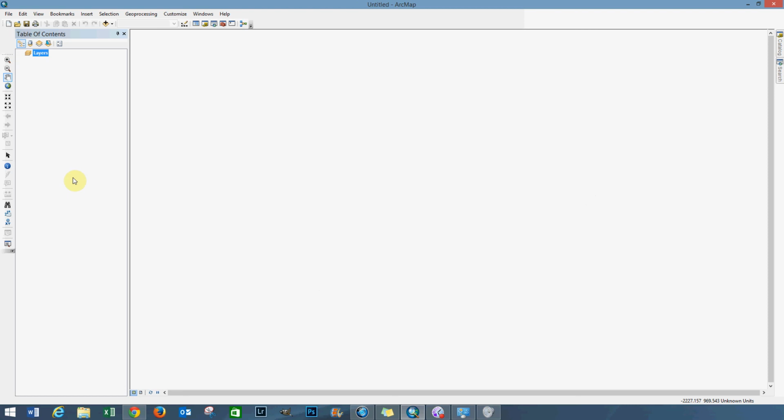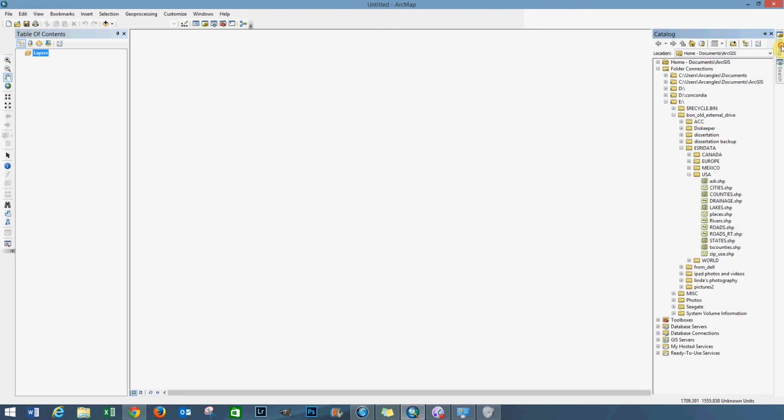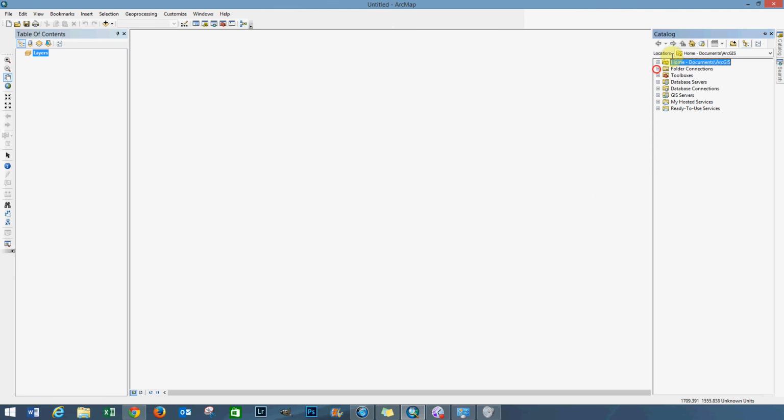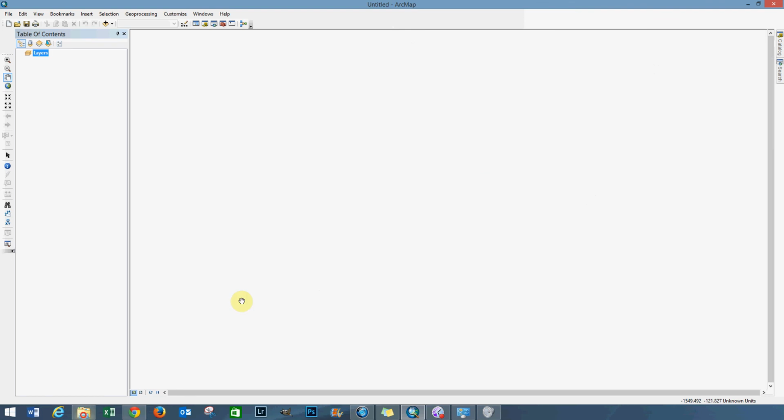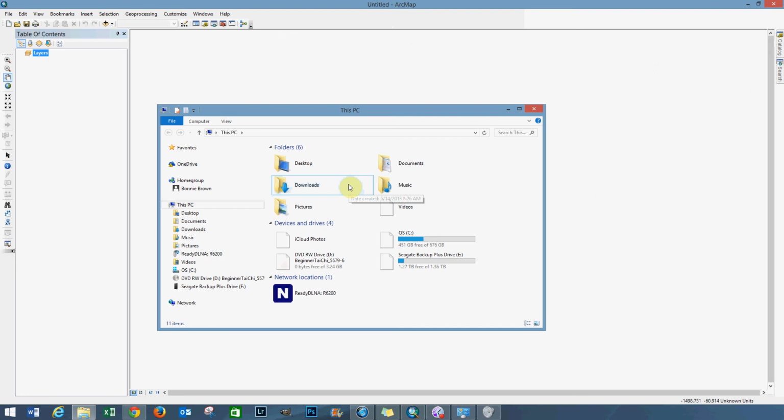All right. So if you notice, I'm in ArcMap. This is not anything that you will necessarily need to follow along because I'm going to show you some of the things you'll be doing in your assignment. I'm going to show you the query function, the spatial query, and the attribute query. But before I do that, I want to introduce you to something called the catalog right here. And the catalog is really neat. I'm just going to collapse that. The catalog allows us to do file management without going through Windows Explorer or whatever you use on the Mac.